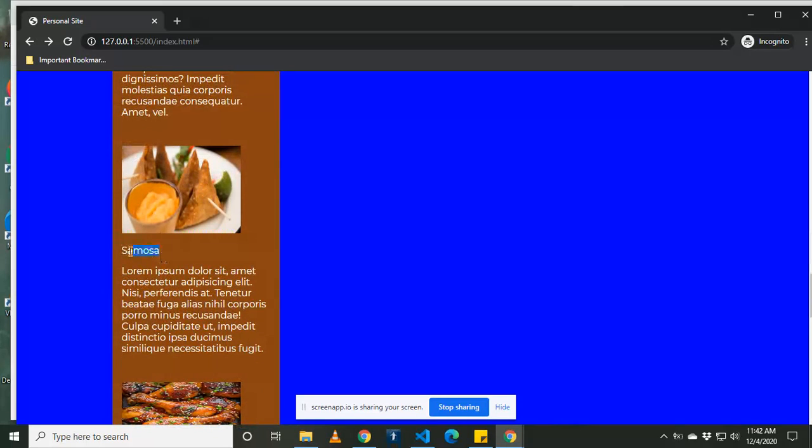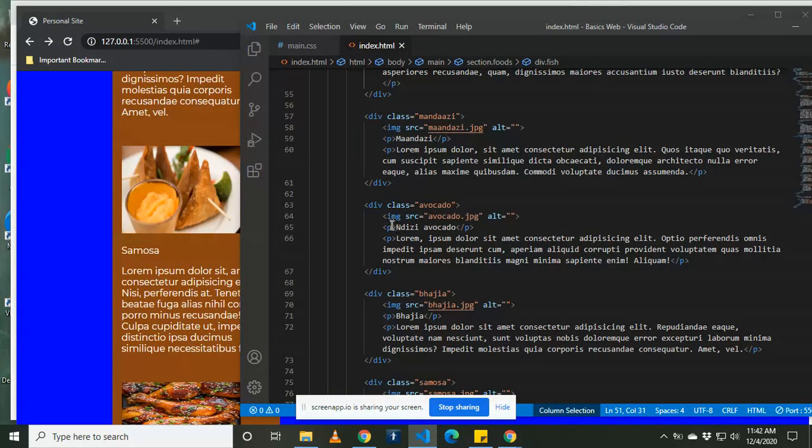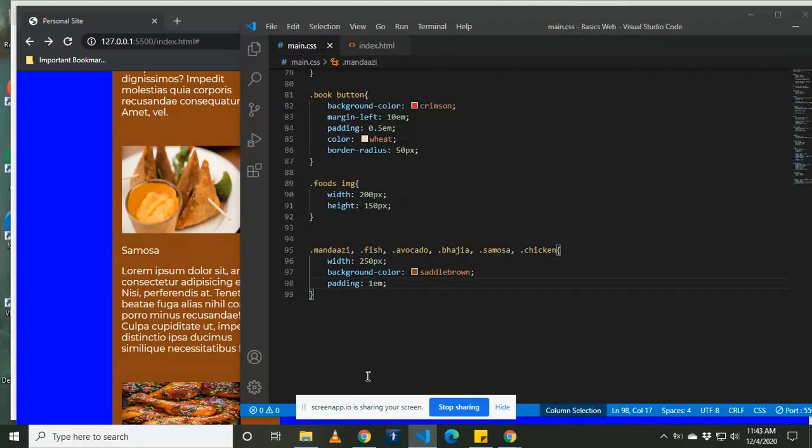And so I want to change these subheadings or the headings. So you can see this, all the first piece here. So I want to change them. So I'm going to select. I want to change the background and the color and everything.